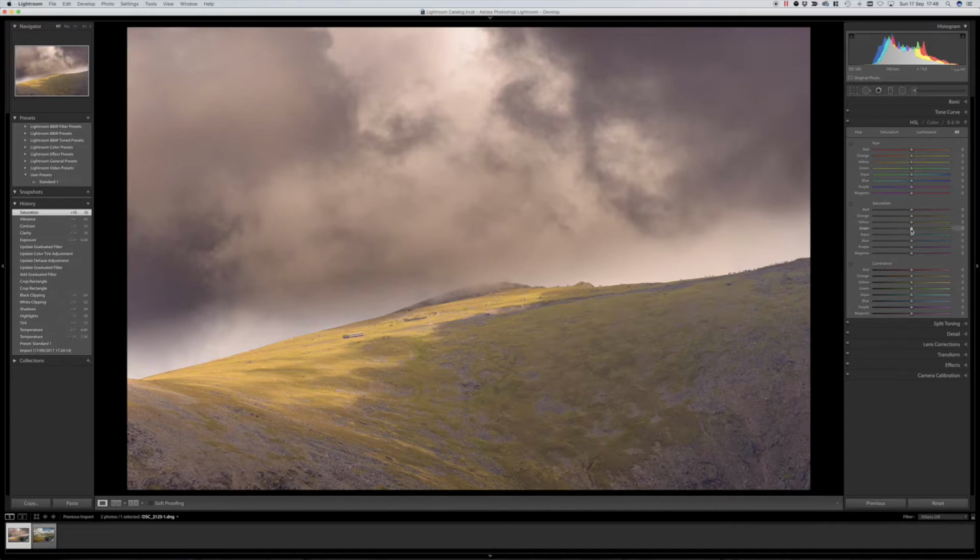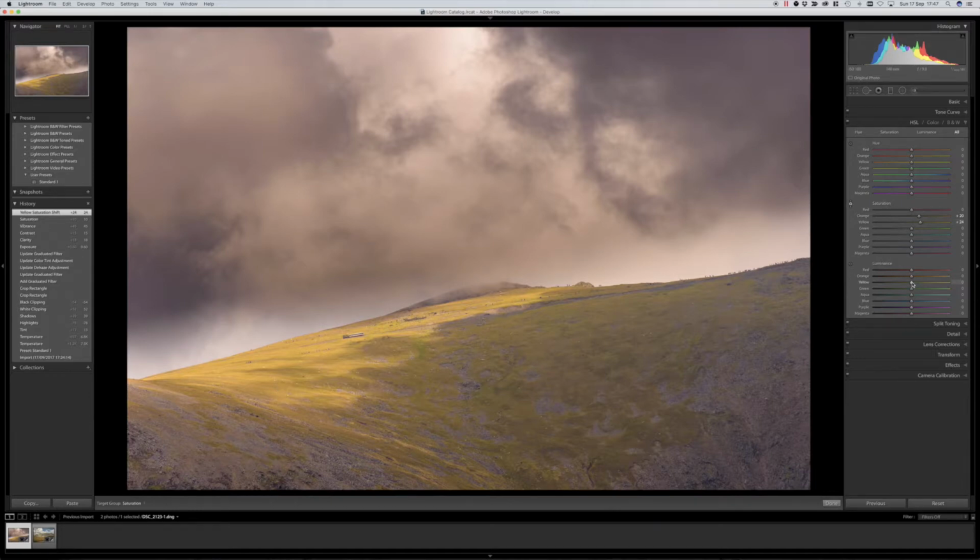What I want to do here is I just want to selectively saturate that. That's better. You see how suddenly that's punched it up. Not a vast amount, just like that. That gives us what I was looking for in terms of the sunlight cutting through that tiny little hole in the clouds, suddenly lights it up and the rest of it looks like Armageddon's about to break out. I'm happy with that.